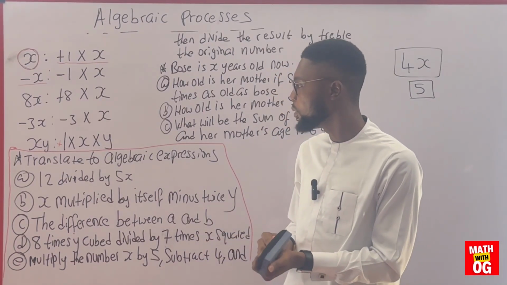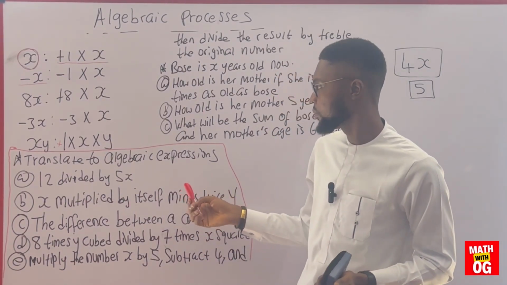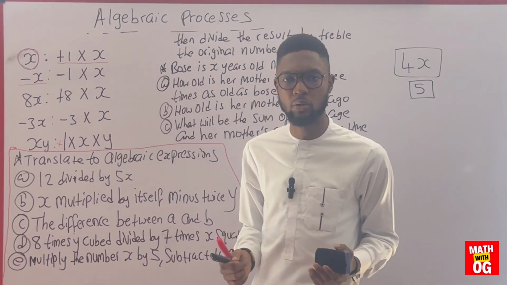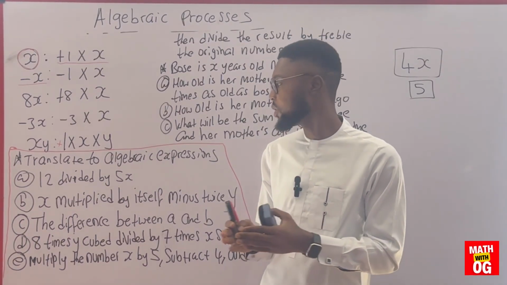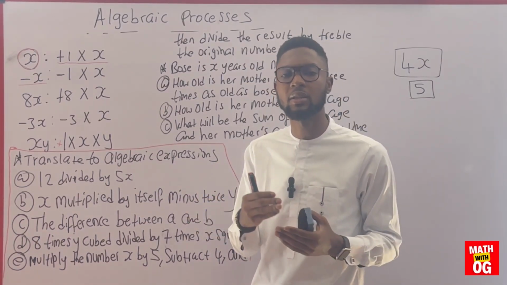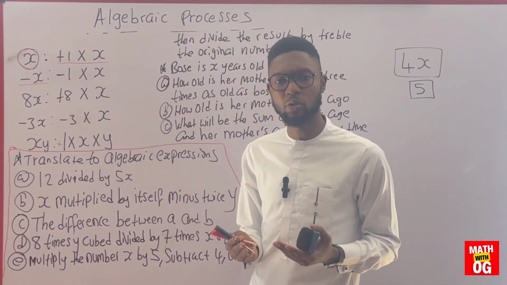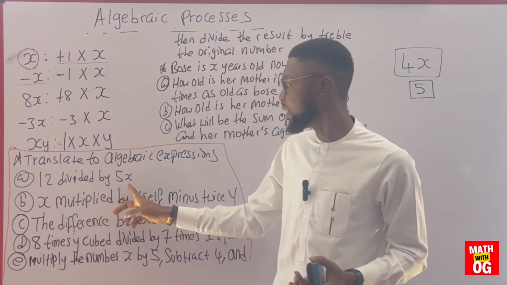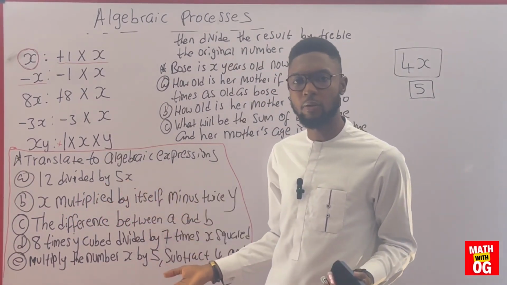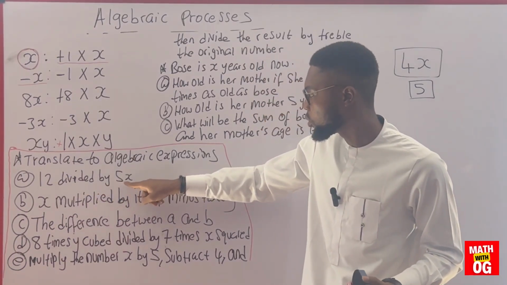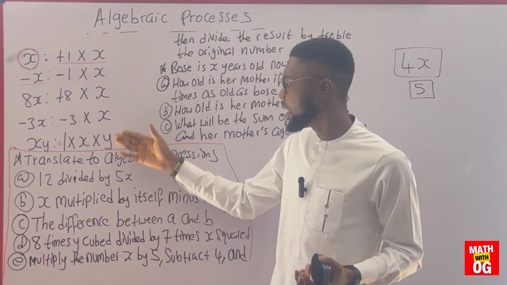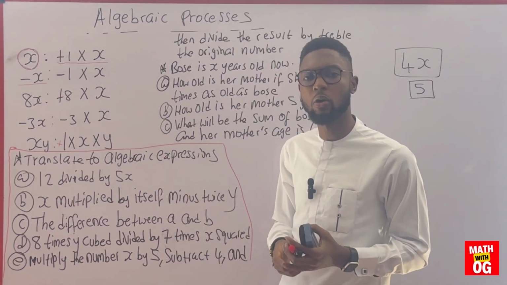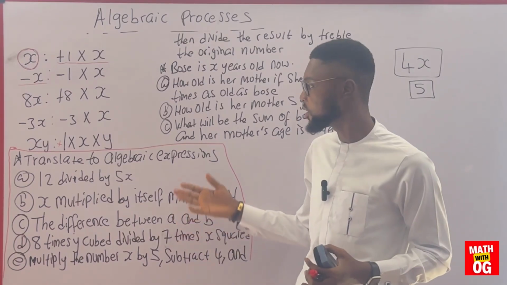Now below, we have questions, algebraic statements, which we are told to represent as an expression. You need to learn how to represent an algebraic statement as an expression before you can solve an algebraic equation, because the expression leads to the equation. Imagine you are told 12 divided by 5x will give us 28. Find the value of x. It means I have just turned this expression into an equation. So you have to learn how to represent this as an expression before you can go ahead to solve simple equations.